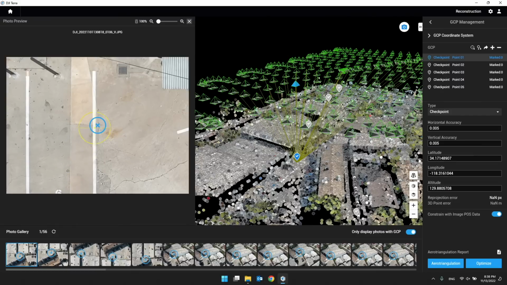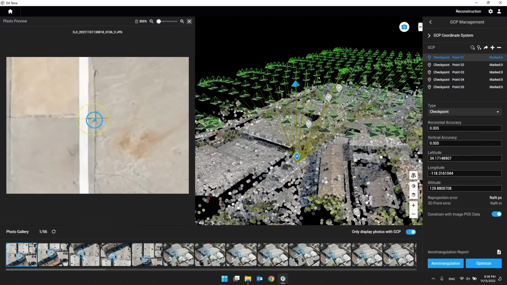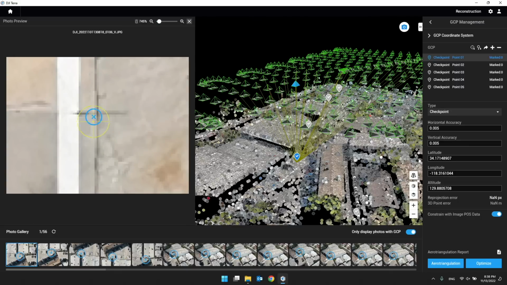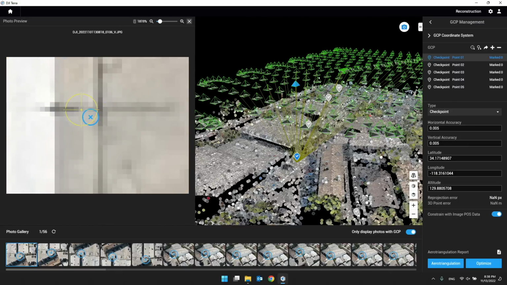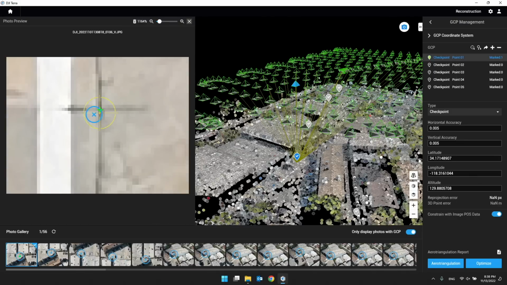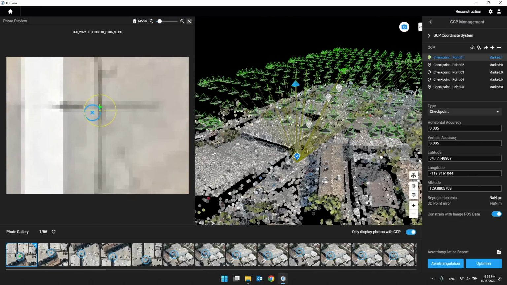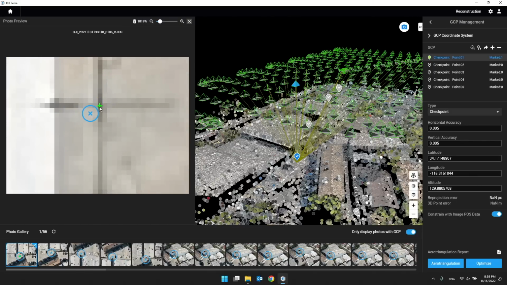and I'm going to start marking these points. And simply, you're gonna see this little blue circle over here. As you can see, it's a little bit off. It's actually in the middle of this cross over here. So I'm gonna mark by dropping off the green cross over here, and as you can see now, this photo is indicated as marked. On the right side of this checkpoint, it shows marked number 1.